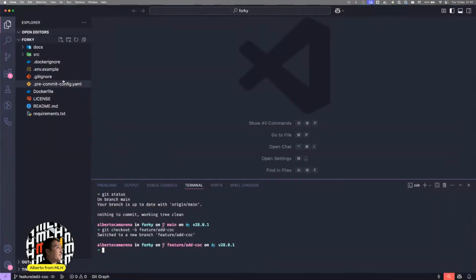So now I'm going to add a new folder that's going to be GitHub.